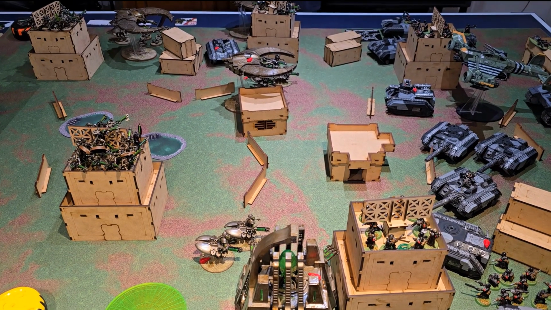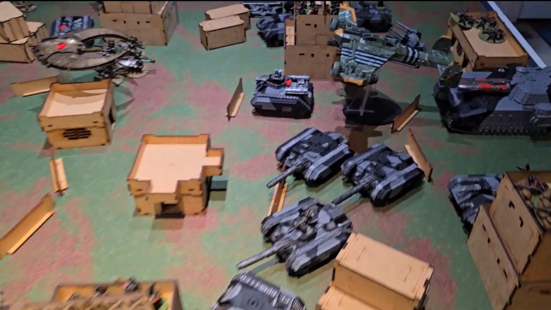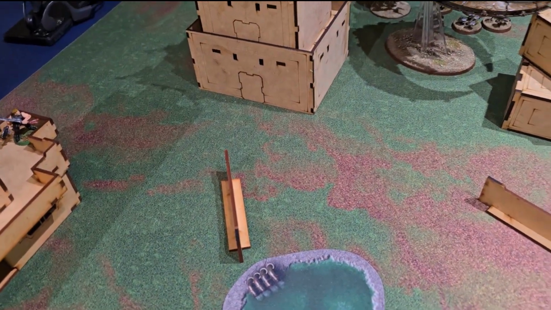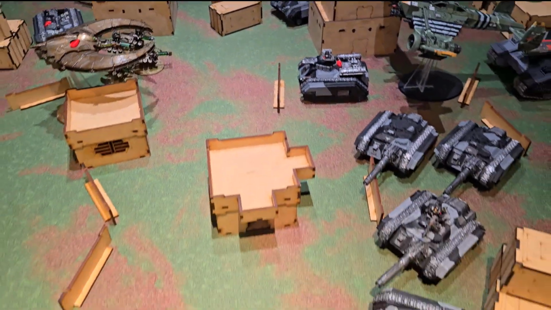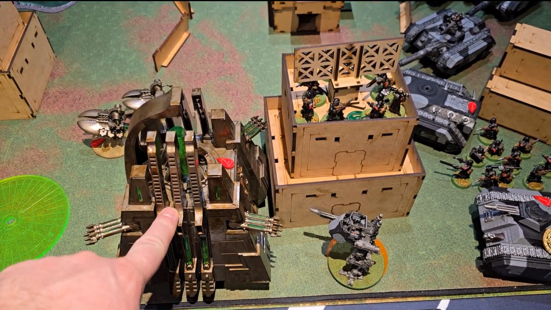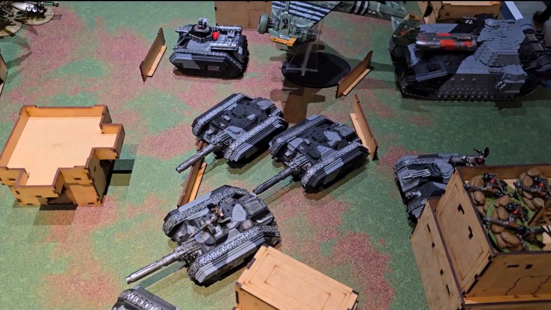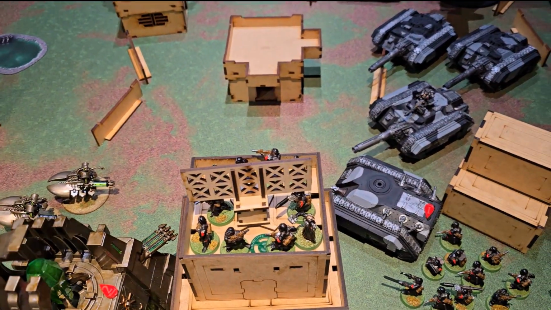Okay, end of Guard turn 2, and this is how things sit. The Avenger came in right there, and Sly came in right there. We kind of moved some things up to get into some better shooting positions. Vanquisher took 1 hull point off of this monolith, and a last cannon from the Stormblade took another one off.